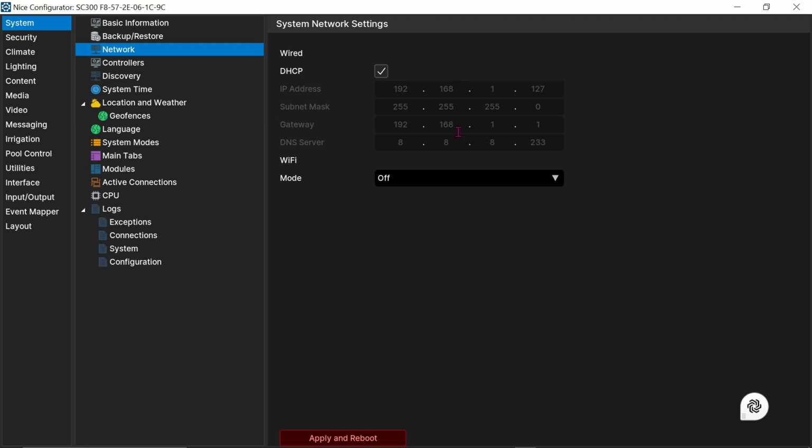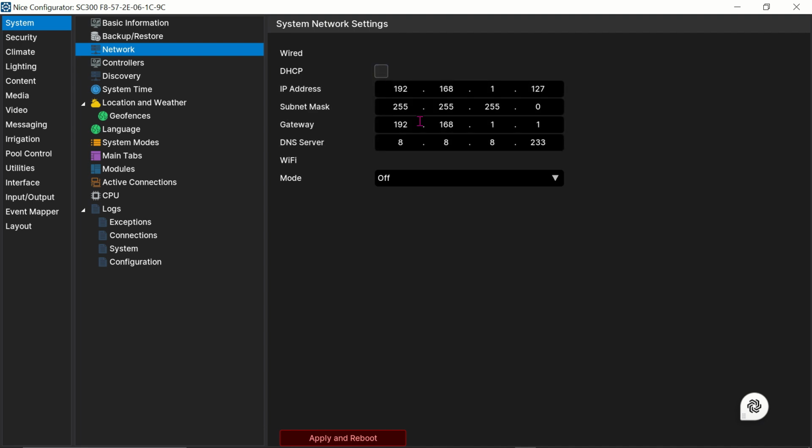So here you have to configure your network. It's advisable you set it on static instead of dynamic. So please do not leave your IP address on dynamic for your system.